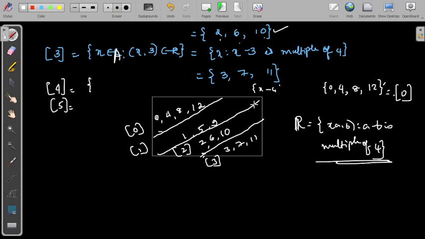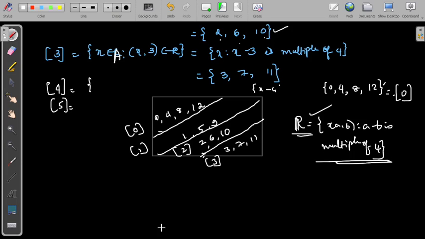So this is what is meant by equivalence class. Only if there is an equivalence relation on the given set A will we get the equivalence classes. And the equivalence class is not unique. Based on the given relation, the classes of the elements will change. For this particular equivalence relation, we have these particular equivalence classes. If you change the equivalence relation, then you will get different partitions of the set. Partitions are not unique for the given set.